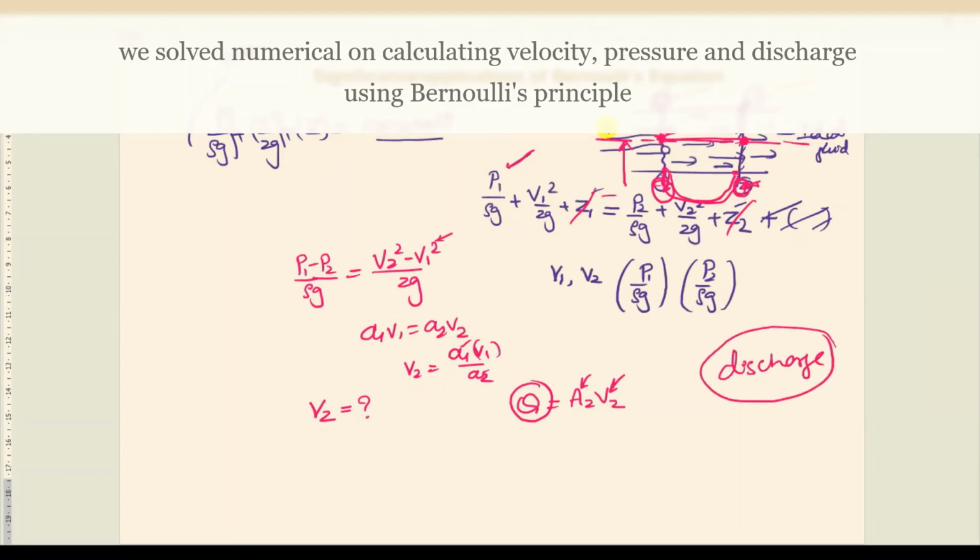Not only discharge, using the Bernoulli's equation, we can calculate the velocity also. If all the values are known, velocity and potential energy at inlet, similarly at outlet, then also you can calculate pressure energy. That is the importance or significance of Bernoulli's equation. So point-wise, I will say Bernoulli's equation is used for calculating velocity or pressure head terms, and also used for calculating the discharge, meaning the amount of water flow rate or volume of fluid flowing through this particular pipeline.